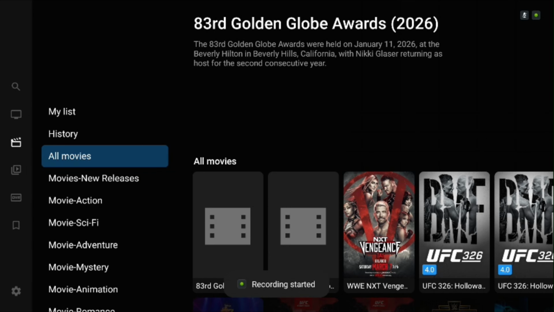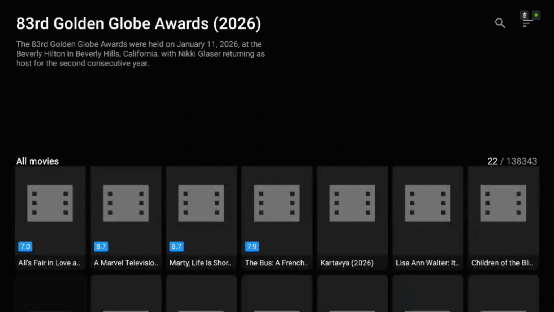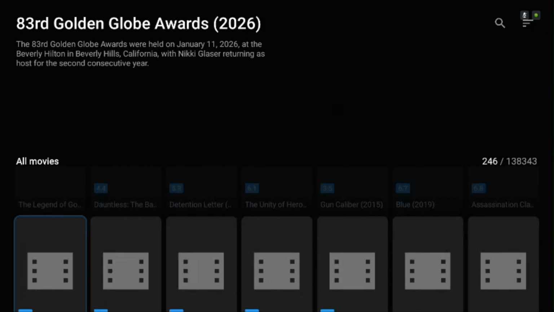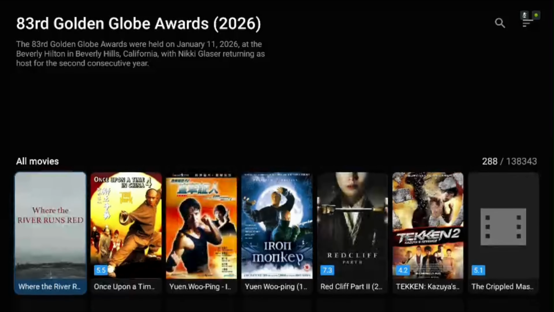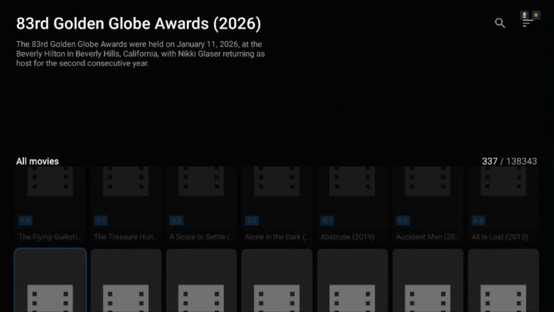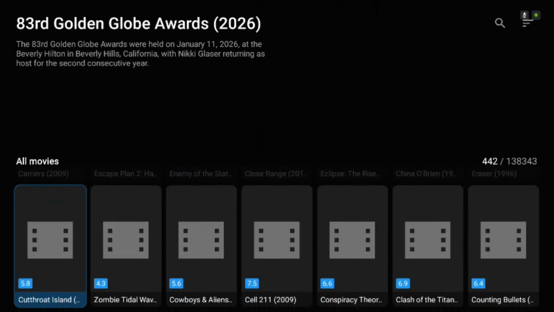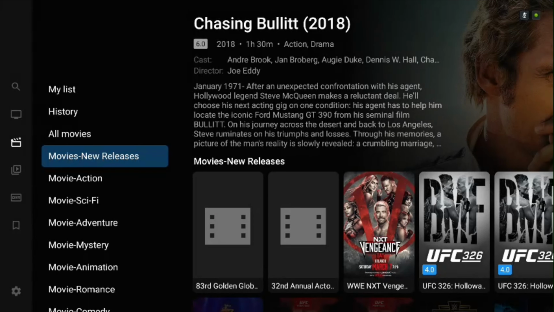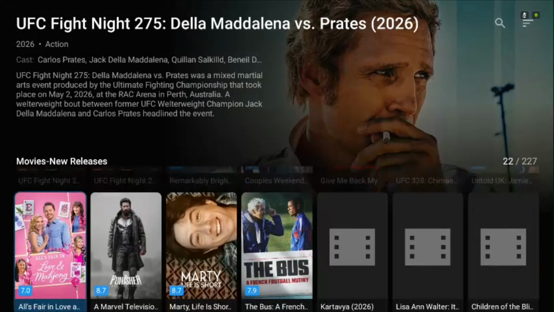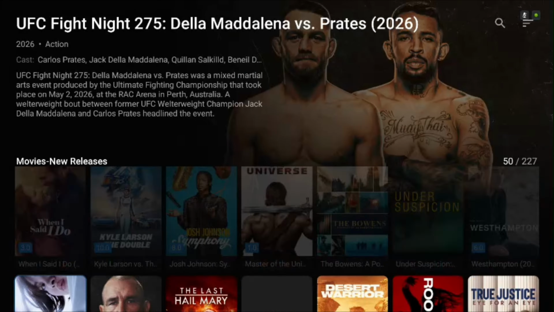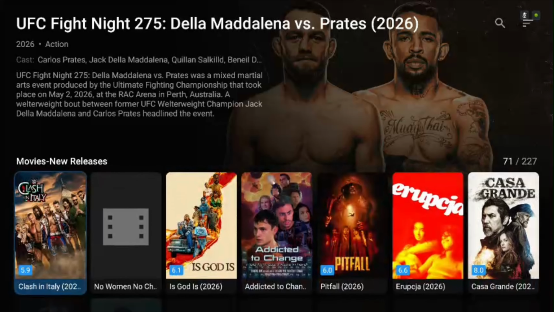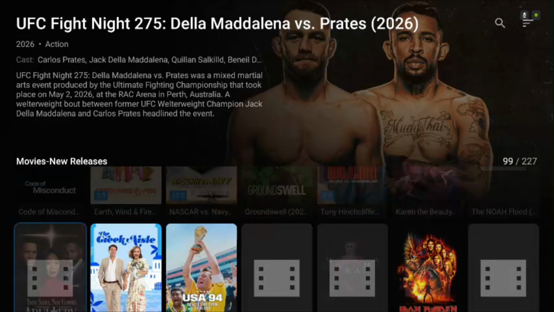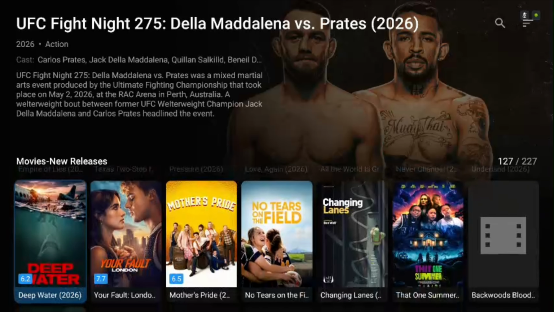Because the app is customized specifically for Extreme HD IPTV customers, setup is incredibly simple. There are no playlists to import, no complicated URLs to copy and paste, and no premium activation process. Simply install the app using downloader code 9451449, enter your username and password, and you're ready to start watching. Please continue enjoying the footage as I browse through the live TV guide, channel categories, movies, television series, and overall user interface.